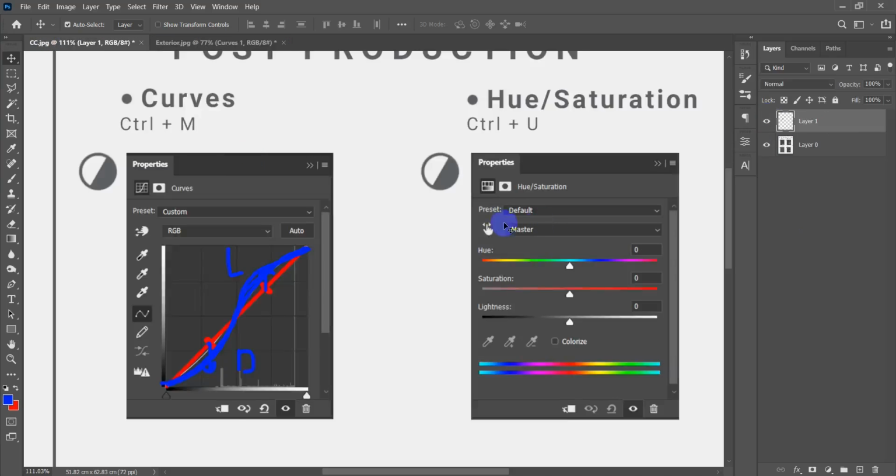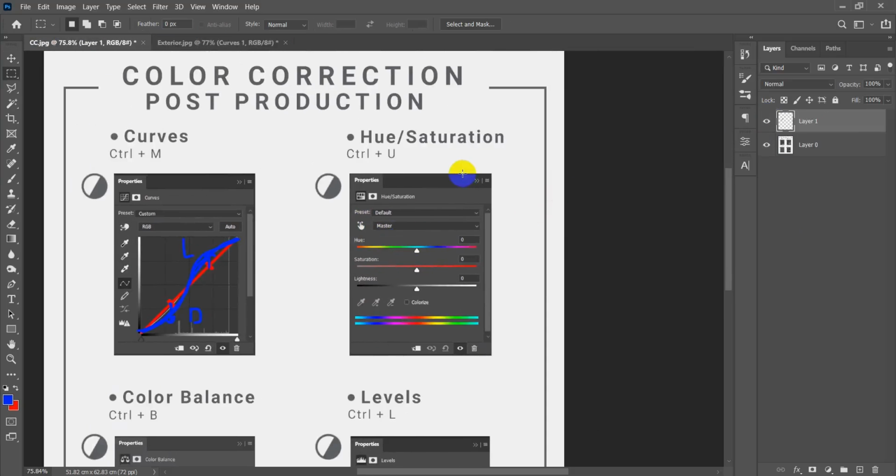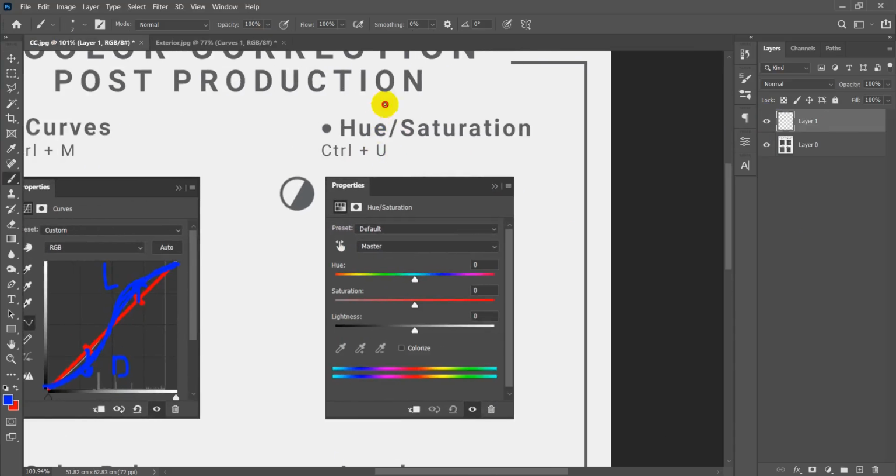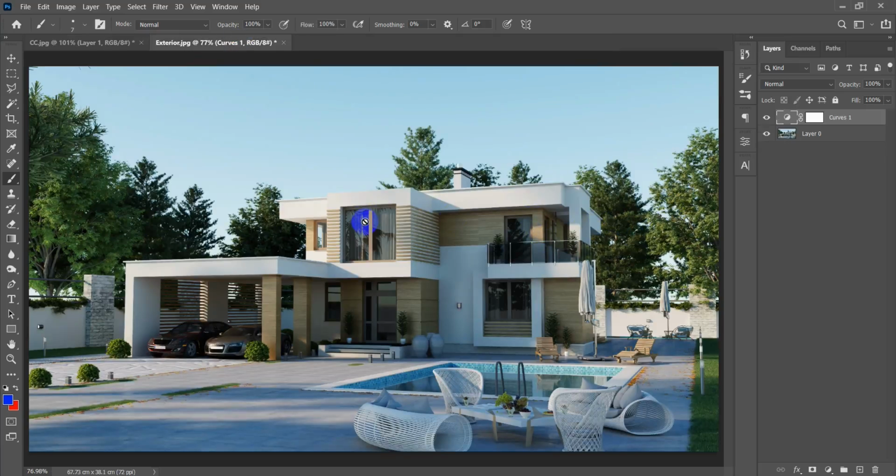Now let's go to the other one. This one, hue saturation, is separated into two different sections. As we mentioned, the hue is to change colors and the saturation is to edit the saturation of some color. Whenever you go there, you notice that there are two different sliders in addition to lightness. We will not be working with lightness, only with saturation and hue. In my case for now, I will be working only on the saturation because it's the most important thing about this picture.